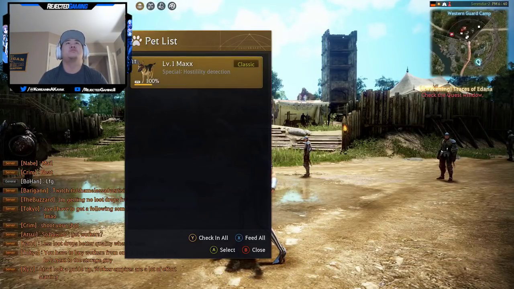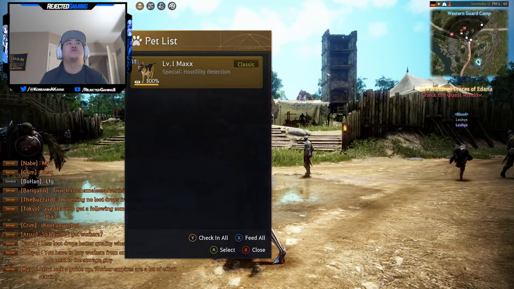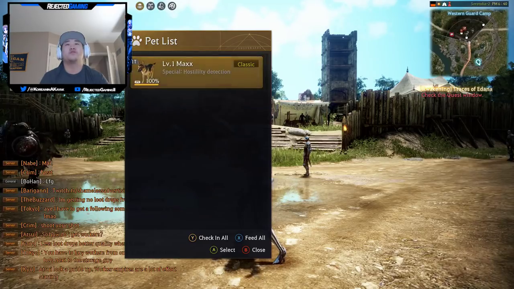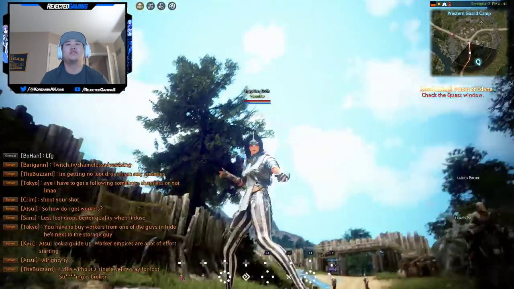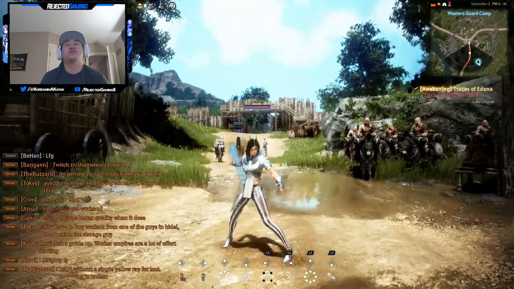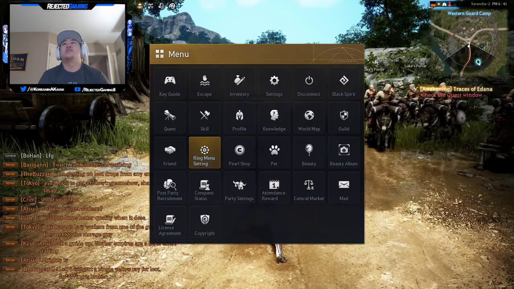So, hostility detection. Not the greatest pet, but that's alright. Okay, I can dig this. This looks a lot better than the starting, so I'm cool with that. Let's see, what else we got?